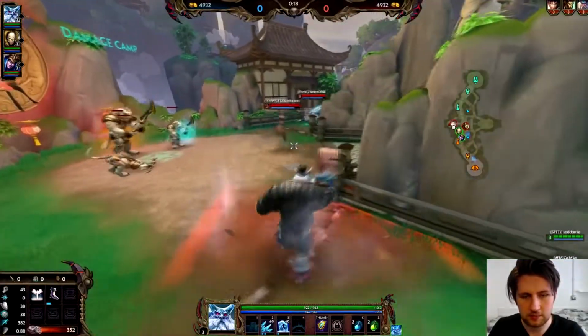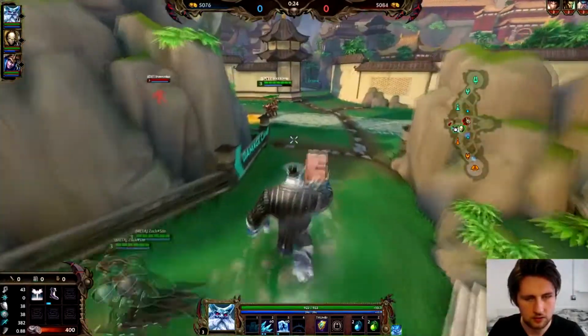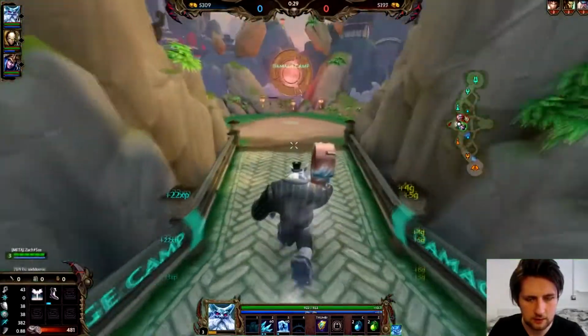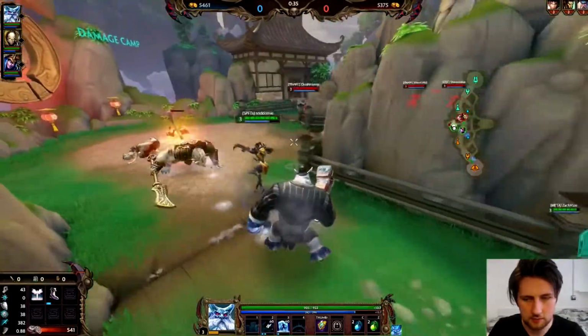That Poseidon is just building stacks on his passive there. I got blocked off pretty well there, actually. Let's get some XP from this wave, now that they're busy dealing with that. Yeah, I actually just cleared that up pretty well.